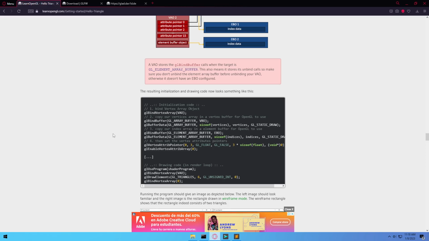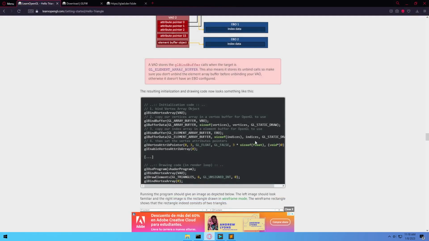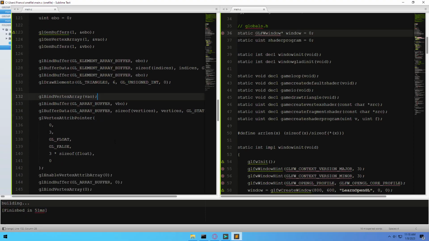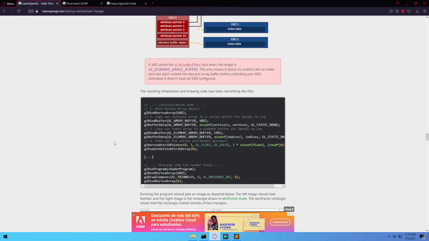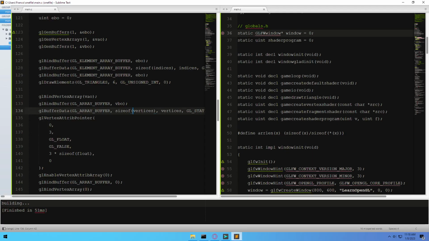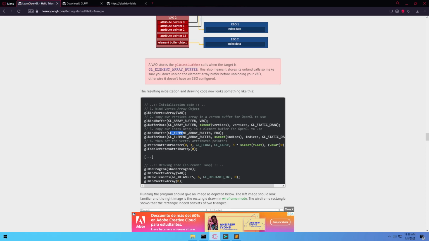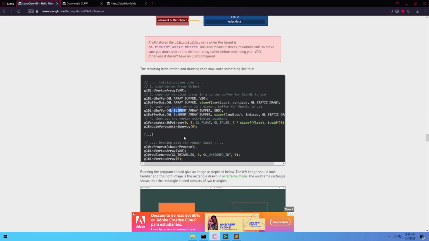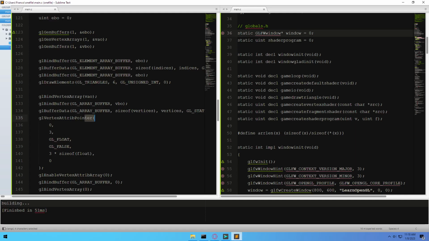Vertex array. Hello, hello. Okay. Vertex array. Yes. VBO. Bind buffer. VBO. Yes. Data. Vertices. Data vertices. Vertex array. Bind buffer.